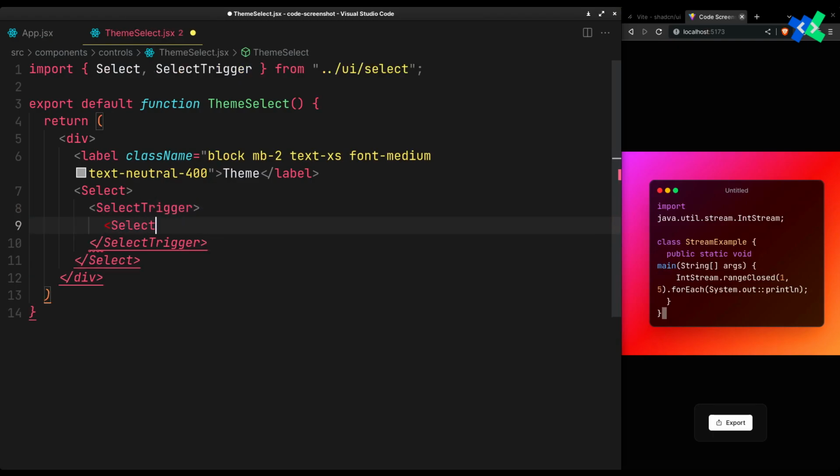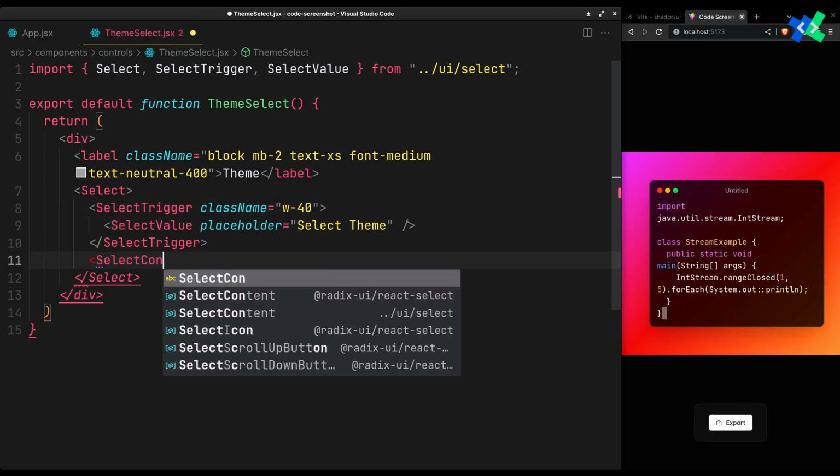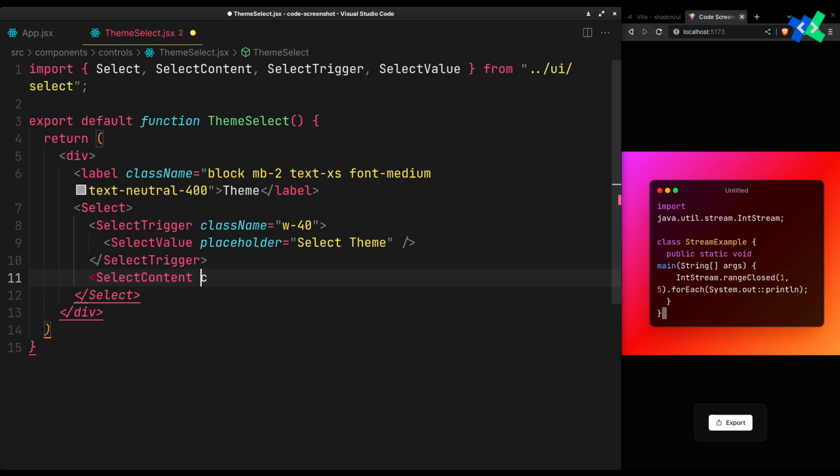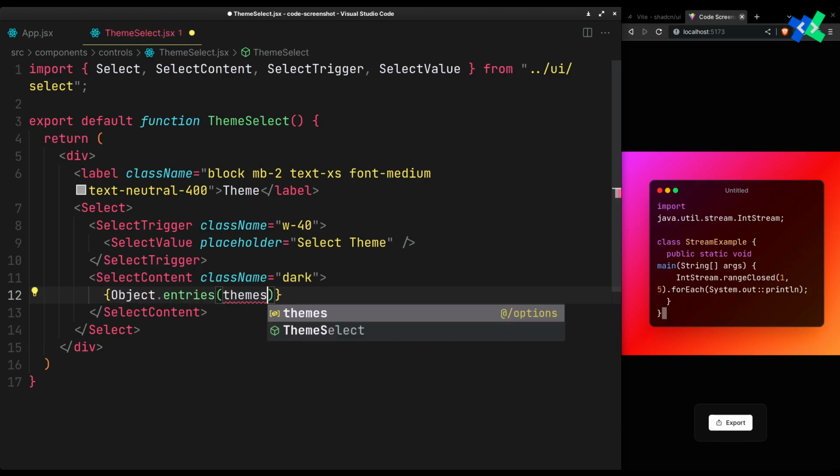Provide a trigger and limit the width. Since we have all the themes as an object, use object entries to map them.